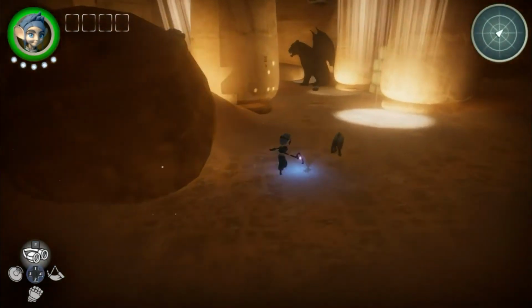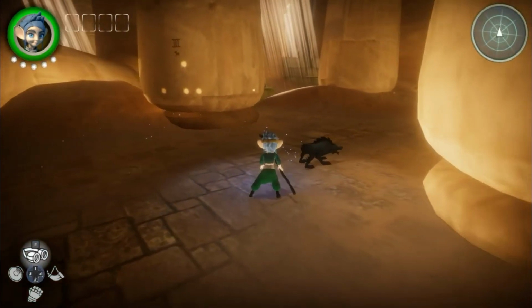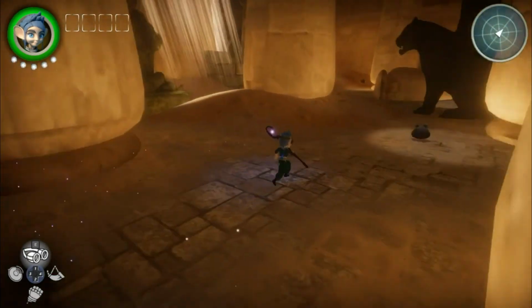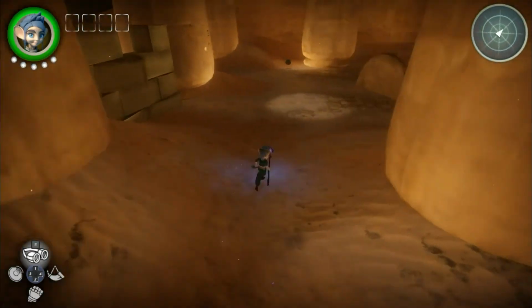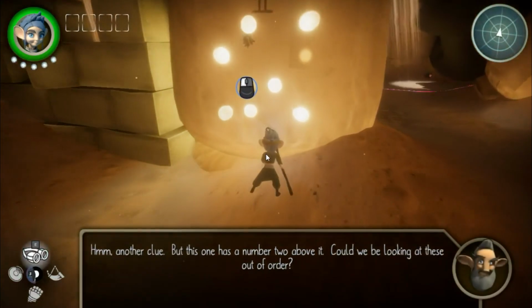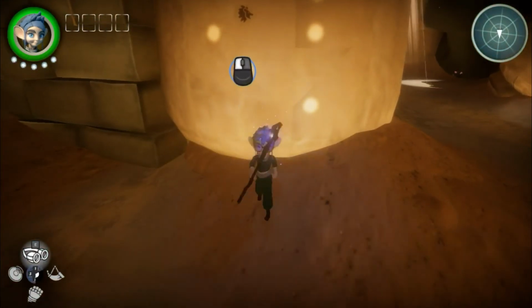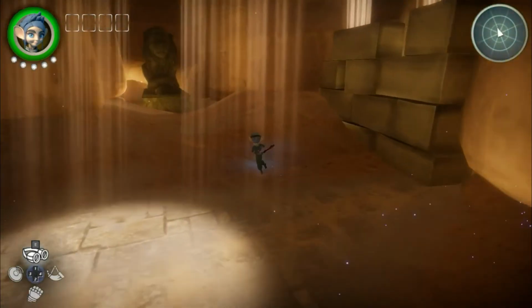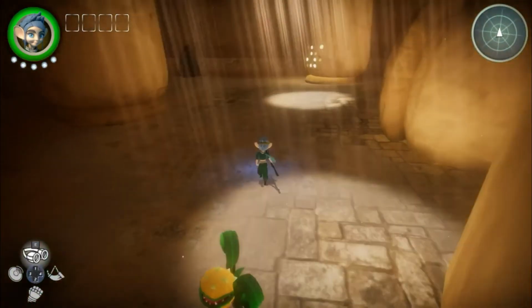Okay, so this is the corner one, if I'm not wrong. What's this mean? Oh, this is number two already. Grab this one. Another clue. But this one has a number two above it. Okay, this is weird. Could we be looking at these out of order?